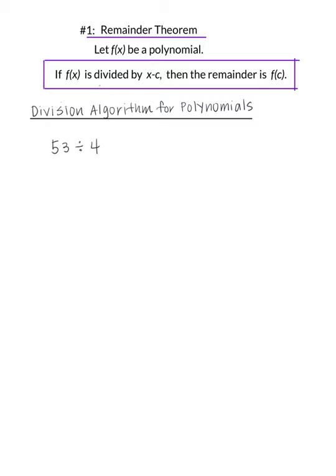Now, if I wanted to divide 53 divided by 4, that's equivalent of writing in a long division form 53 divided by 4. Then you ask yourself how many times is 4 going to go into 5, so that will be once. And you subtract, so you're going to have 13. And then how many times is 4 going to go into 13? That will be 3 times. So you said this is 3 times 4 is 12. So it looks like our remainder is going to be 1.